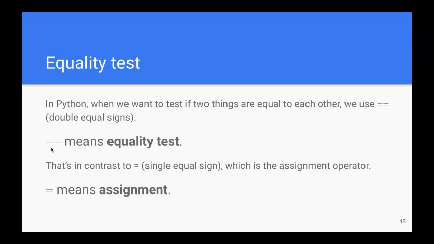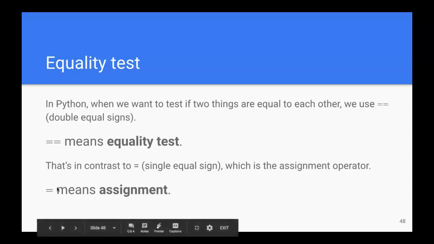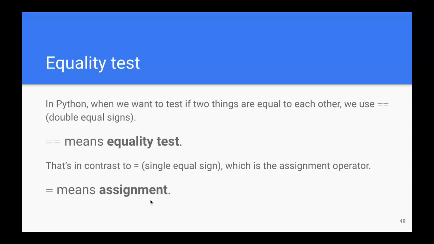So again, a double equal sign is an equality test. You want to test if two things are equal to each other. A single equal sign is an assignment operator. So these two things are completely different. Do not get them confused.